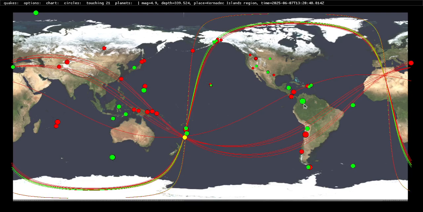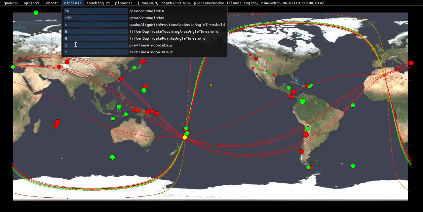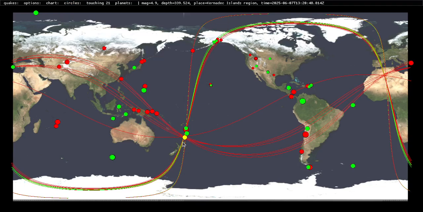So right now I'm looking at Geodesics. The parameters are within 1 degree of any 2 quakes plus or minus 1 day. And like I said in the last video, red is older, green is newer than the current quake, which is highlighted right now in yellow, which is this Kermadec Islands quake here. And green is in the future. So right now the Columbia quake is 1 day in the future from where we're looking right now. And if I go any older, it disappears. So this is the edge of our window, right?